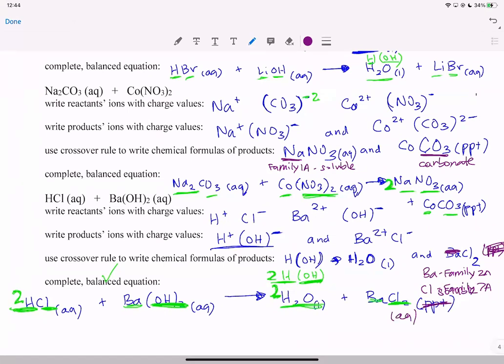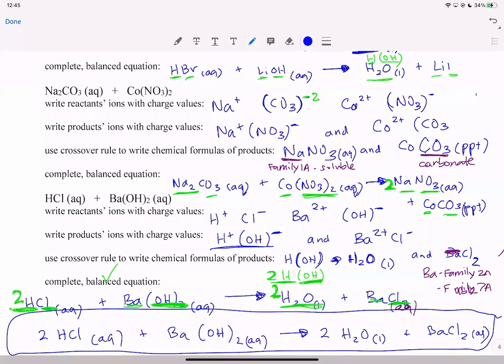I wrote soluble, didn't I? Okay, so that is going to be AQ. Thank you, Parto. So it is a product, but it is aqueous. It is not the precipitate. Okay, I think I got that. So let's make sure I got that, which is this BaCl2 is aqueous, not a precipitate. Was going a little too fast. And this would be the balanced chemical equation there. Okay. Now, do I have any questions?